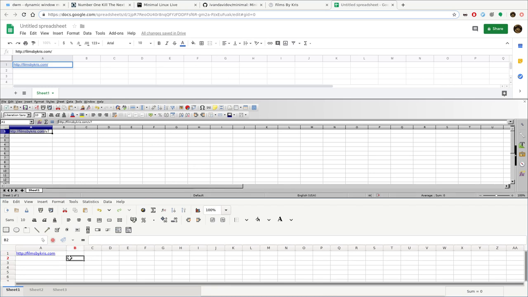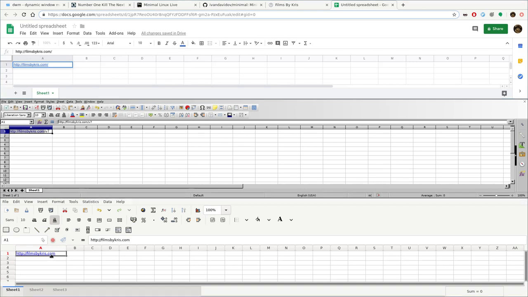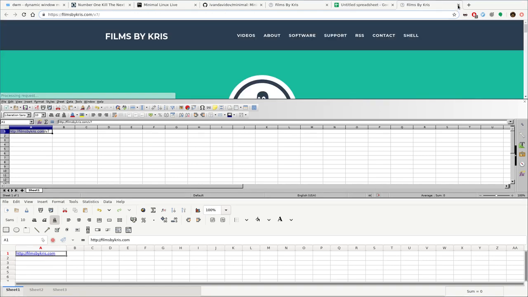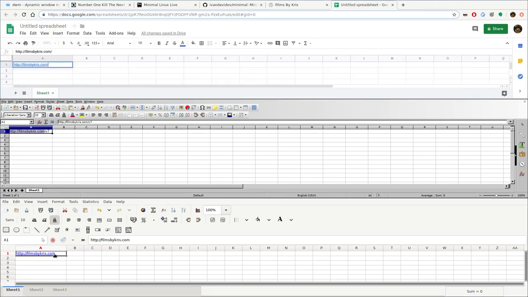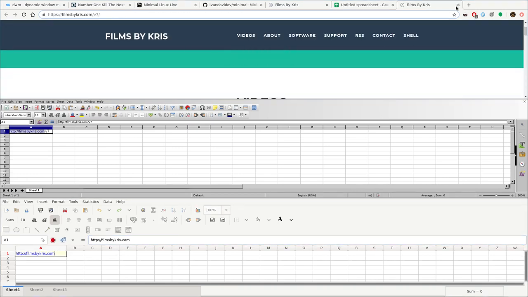You can say it's a matter of opinion, but see, I typed it in, it made it a clickable URL, but when I click on the cell, it opens up the URL. Again, I just click on the cell and it opens up the URL. So how do I edit the text in there? Well, I can double click it, but it still opens up the URL, which is annoying.